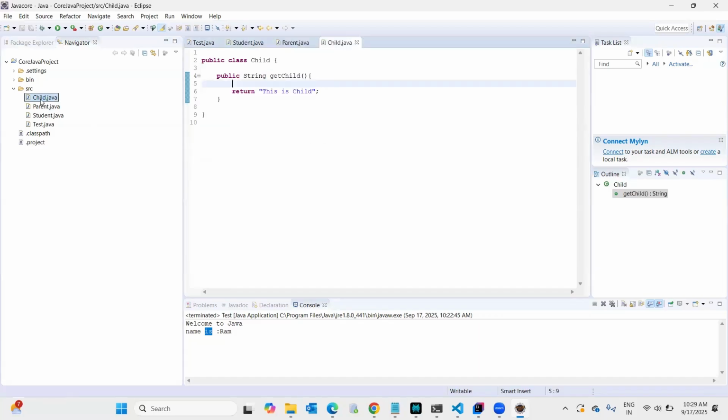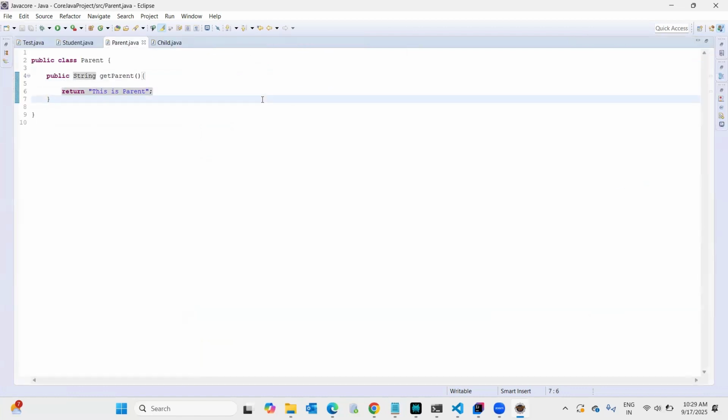Now, this is a child class, right? What inheritance tells is that the child should have access to the parent. Suppose I have a parent with a getParent method.